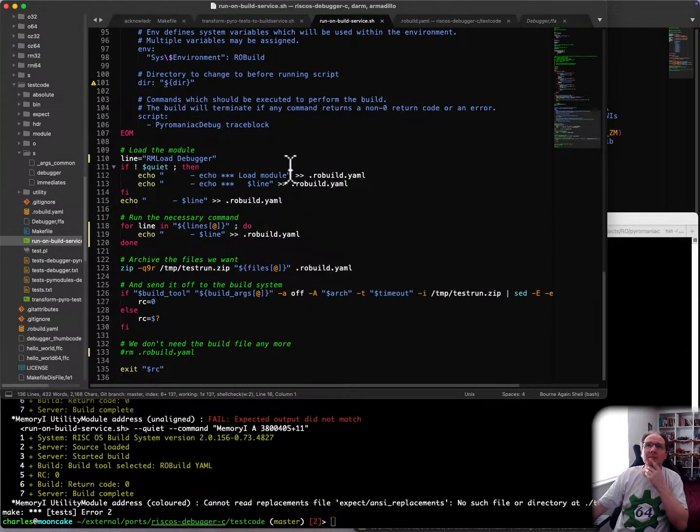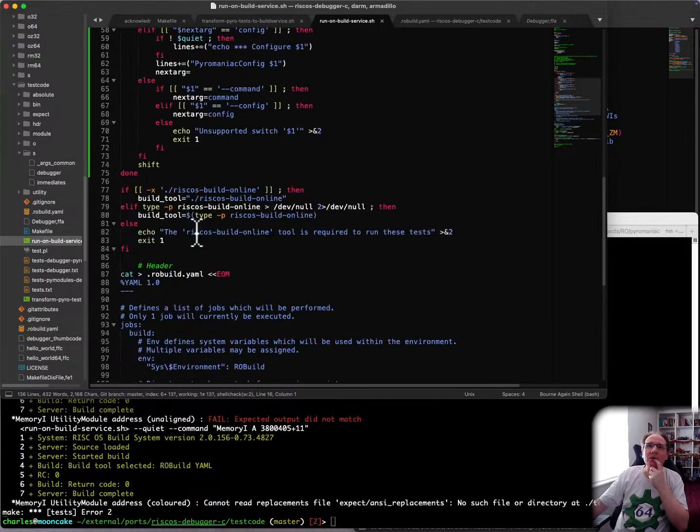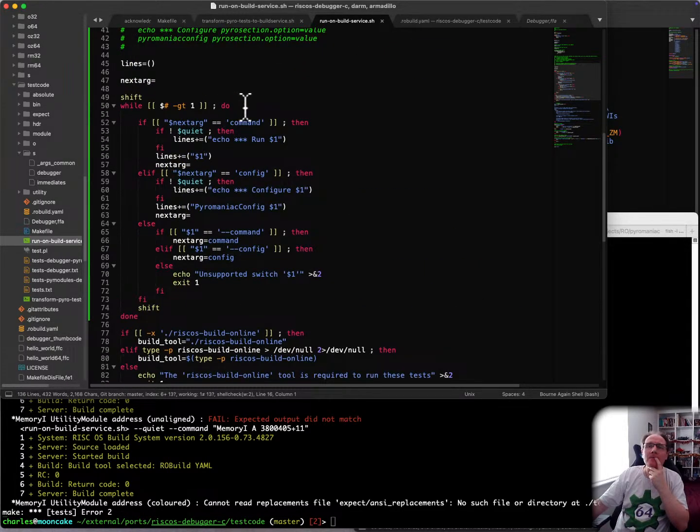That's not a problem. We'll look at that in a second. All the lines. Here's a command. It's config, do a config. Comes in here, does commands, assigns it into there, and then returns. Each time it shifts it off the end.